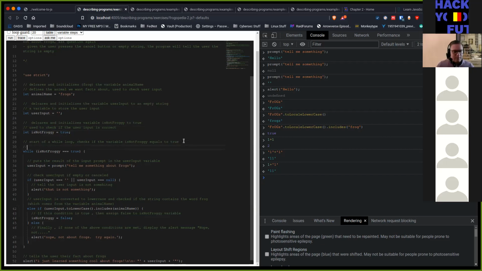Okay, this one will maybe be a little bit harder. Can somebody tell me what the while loop does for the bigger picture of the program?